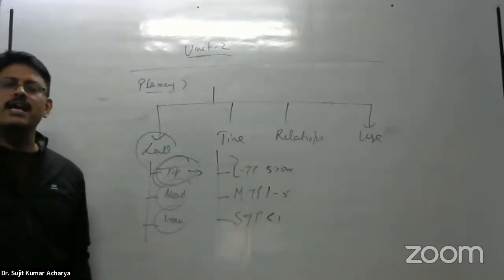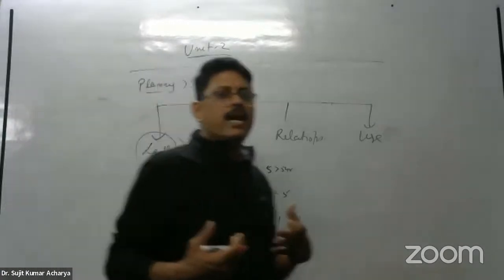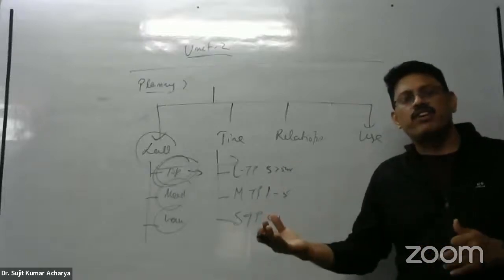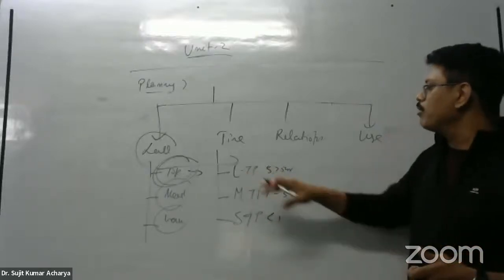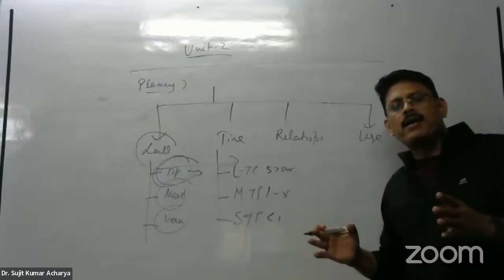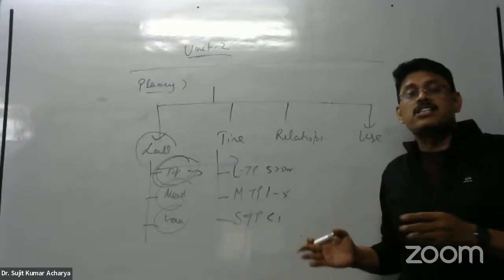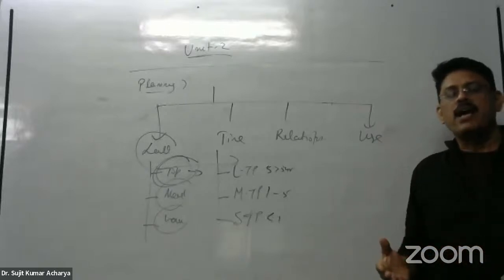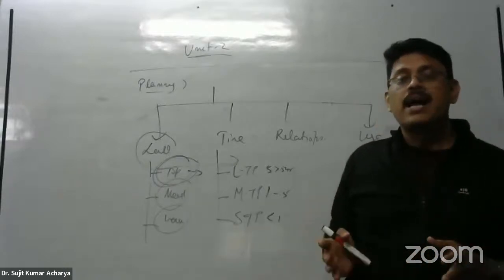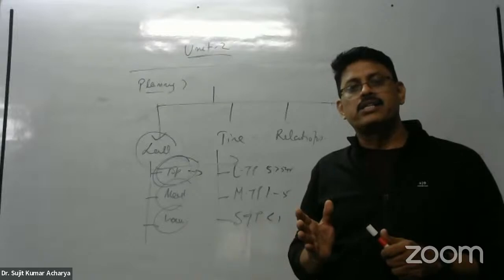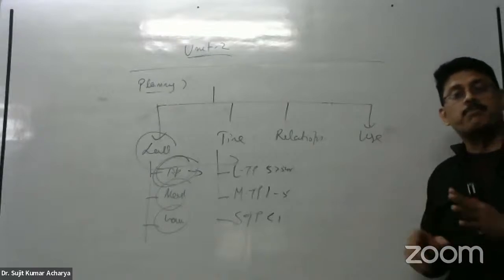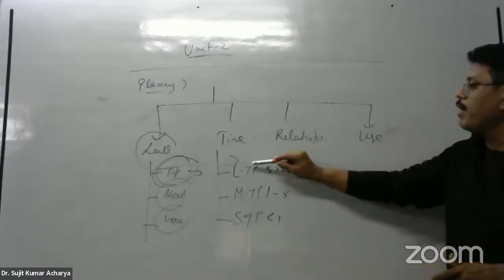Suppose for my directorate, I plan for a certain project which will start after 5 years. For that, I am preparing myself. That is all about your long-term planning. Certain planning we do for certain activities which will happen between 1 to 5 years. And certain planning, suppose we have already started planning to start the examination, we have already taken a decision on that, and we are working on this. Now, this is your short-term planning. What will happen after 5 years is very difficult to predict, but still we plan for that. This is all about your strategic planning.